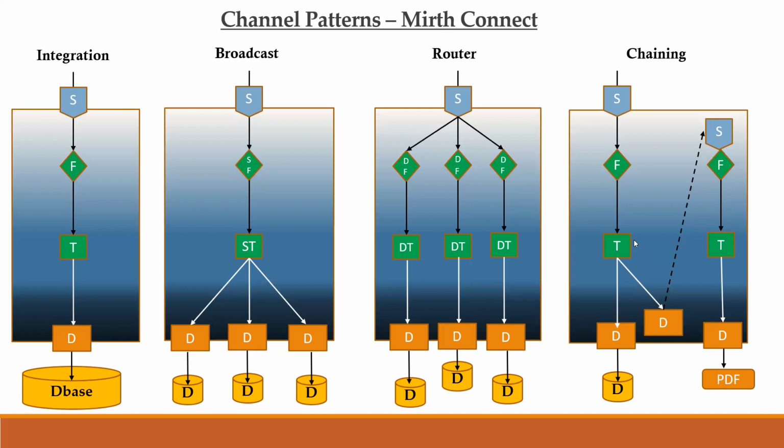Now, being an integration engineer, how do you determine which model to go with? It purely depends on the architecture, the interface type you are implementing, the connection models you are using, and whether you are using TCP/IP or HTTP models. It also depends on whether you have to do something with the data that you get as a response from the destination. There are many intricacies that come into play in deciding on a model, but these are the common models that we can implement. You can also come up with your own design model to implement a certain interface.